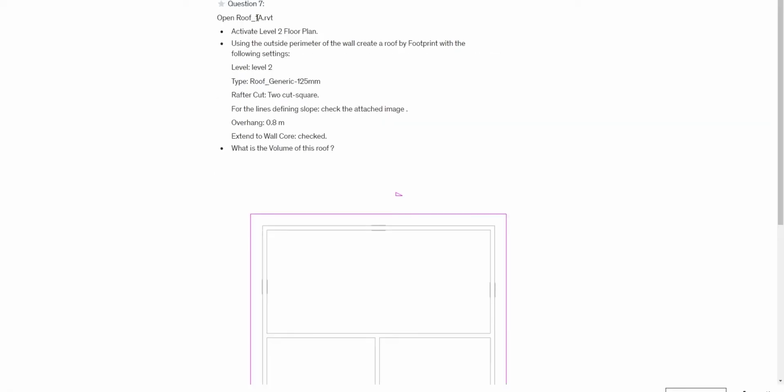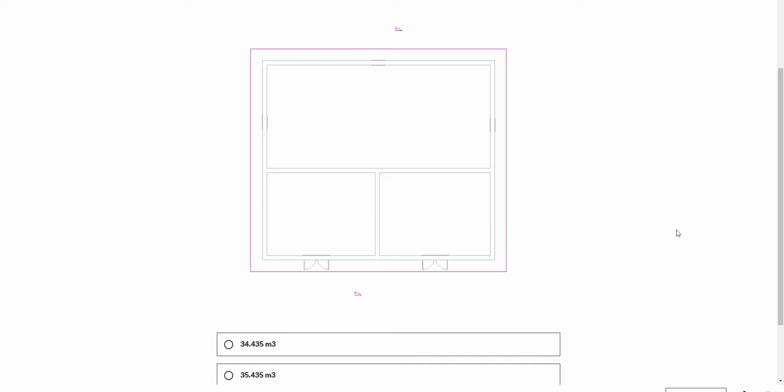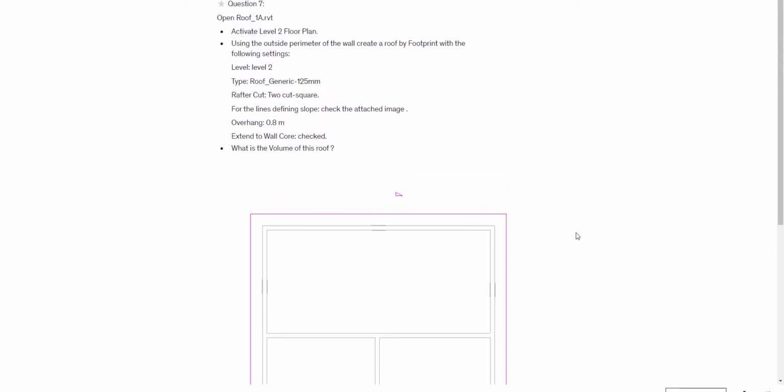Okay, next one is the roof. Okay, question about the roof. Yeah, that's the typical system. You will find a question about roof, about floors, and those are the most time-consuming tasks. I can call them bulky tasks. There is a lot of information, a lot of things you have to read before you can solve the question.